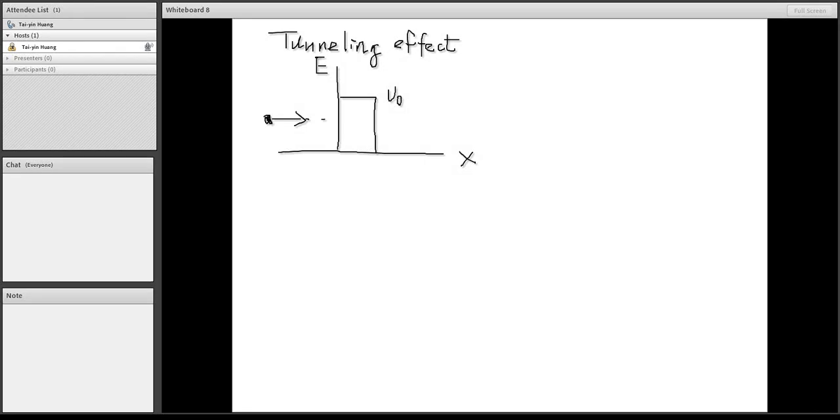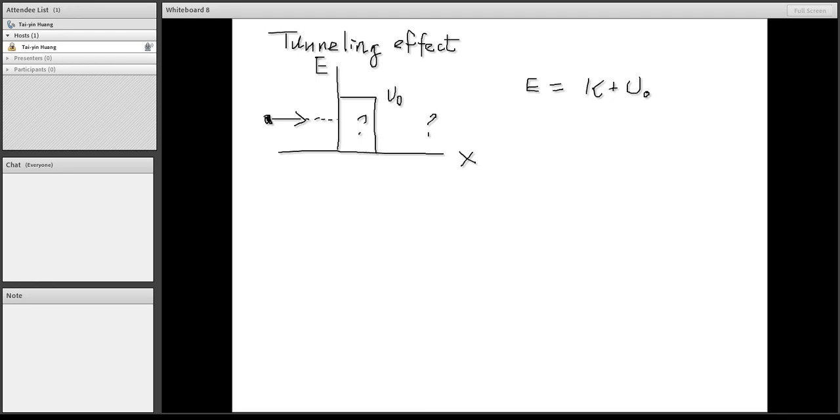Okay, so now classically, everything is drawn to scale. So this is the energy of the electron, which you can see is under the potential of the barrier. So is it possible for the electron to appear inside or outside, or on the other side of the barrier? Classically it is impossible, because the total energy of the system of the electron must be equal to the kinetic energy of the electron plus the potential that the electron experiences.